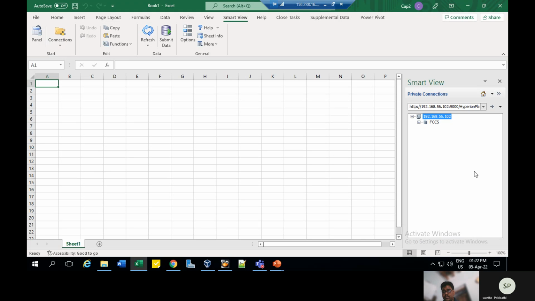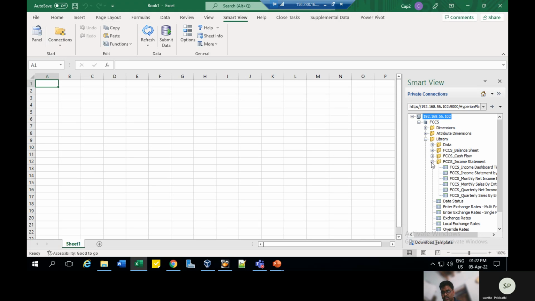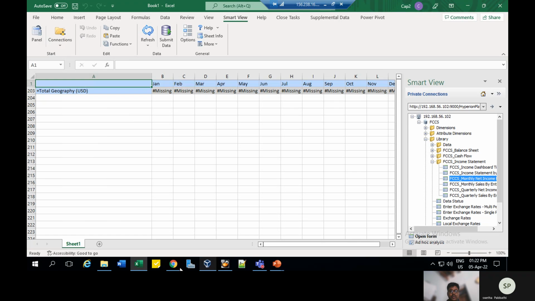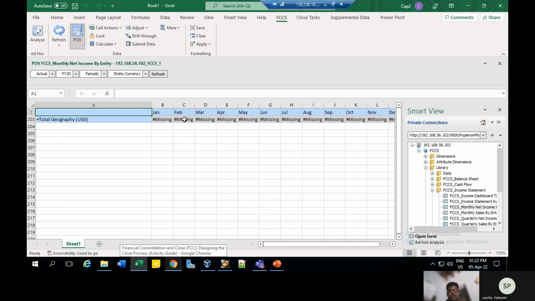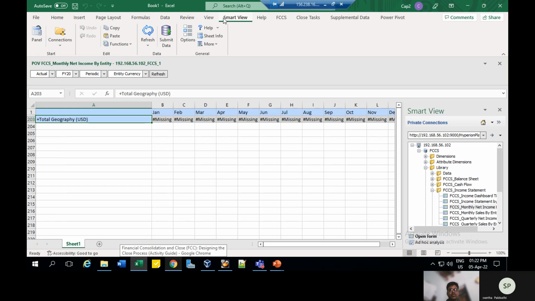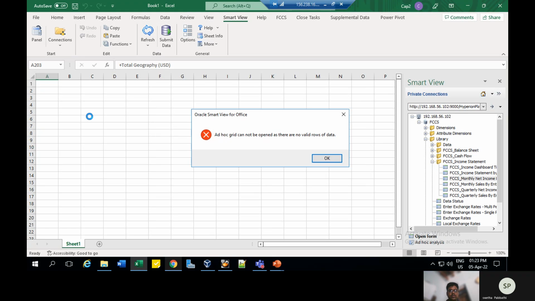Giving the location, library here, the FCCS income statement, open form. So here you can see this data. So we need to zoom in, zoom out. We need to select this ad hoc analysis.